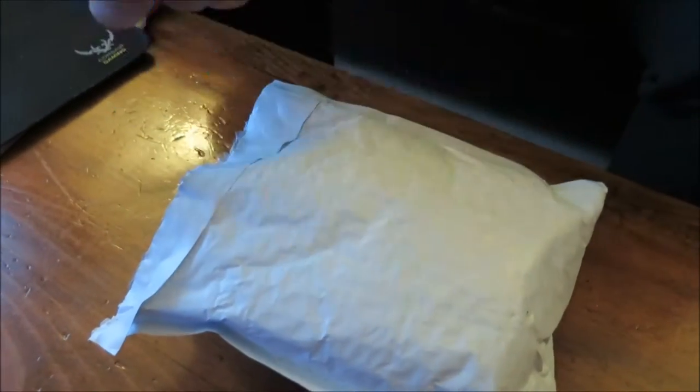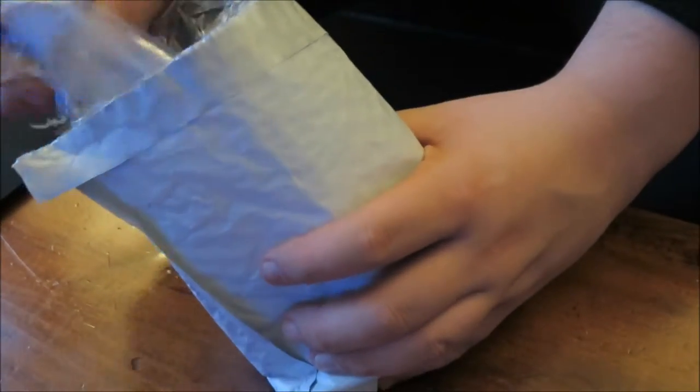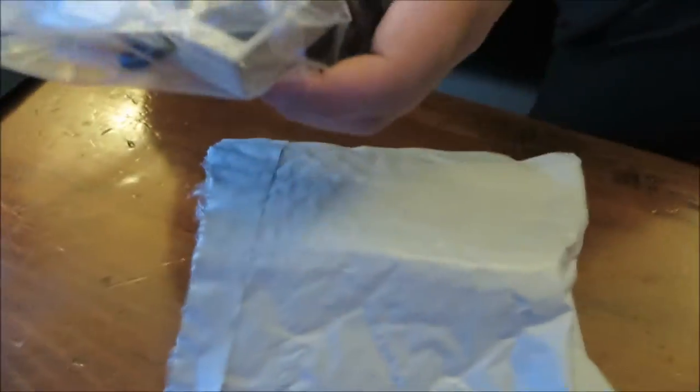Alright. I'm interested because there's nothing in here. Yeah. By the way, this is one of the last few items we'll be getting. Just a bit of paperwork. Paperwork, get that out of here.